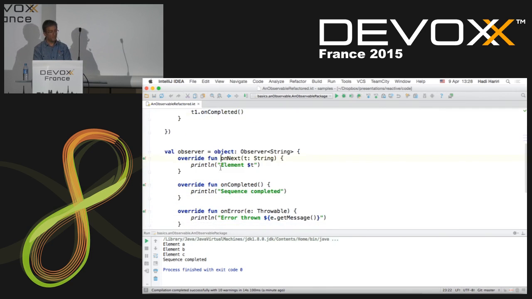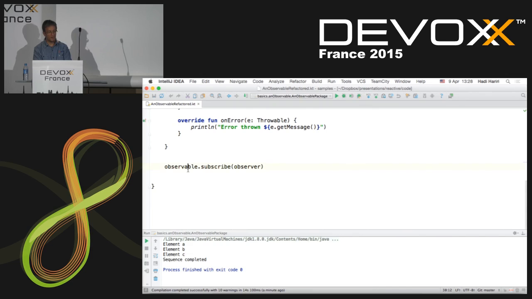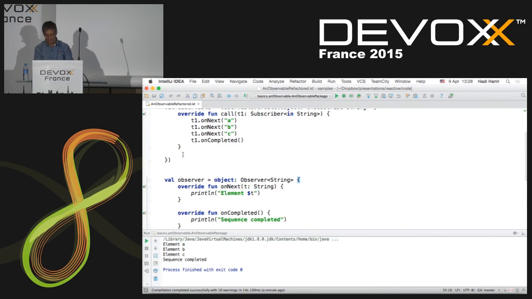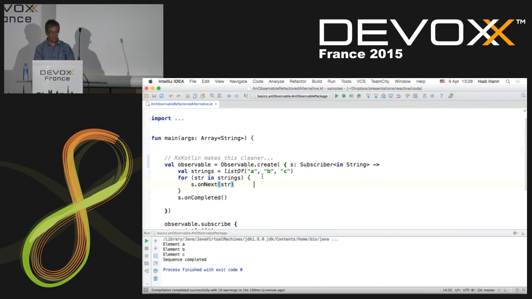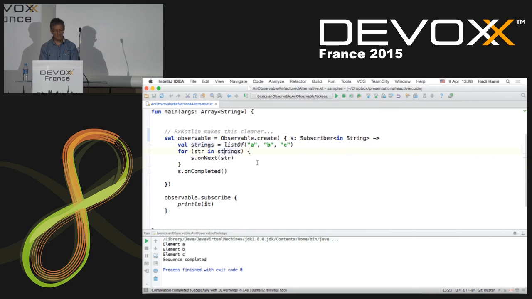And here I have the observer, same code, I'm just doing the same thing, and if I run this, it does exactly the same thing. Okay? So far, so good. Now let's go and see something a little bit cleaner. This is basically the same thing, but instead of passing an anonymous object, what I can do is pass a lambda. So if you're using Kotlin, or you're using Scala, or you're using RxJS, or you're using Java 8, you can now make use of lambda expressions and just pass in lambdas. So all I'm doing is exactly the same thing, but cutting down on boilerplate code. And here I have a list of elements, and then I'm looping through those elements, and I'm calling onNext. And once they finish, I'm calling onCompleted.